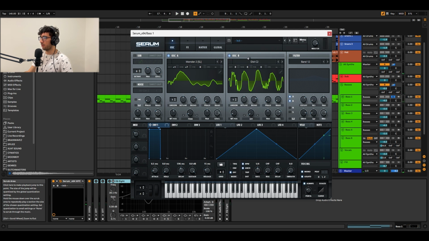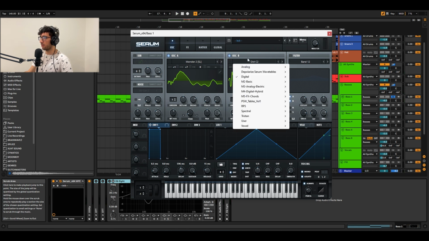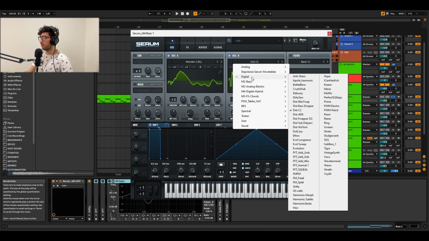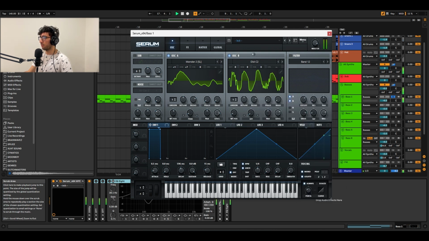Then on the second oscillator, I set this to the dist C2 digital wavetable. Wavetable position around 14, level around 72. Phase in random for both oscillators is all the way to the left. Then I enable a sub oscillator all the way up.